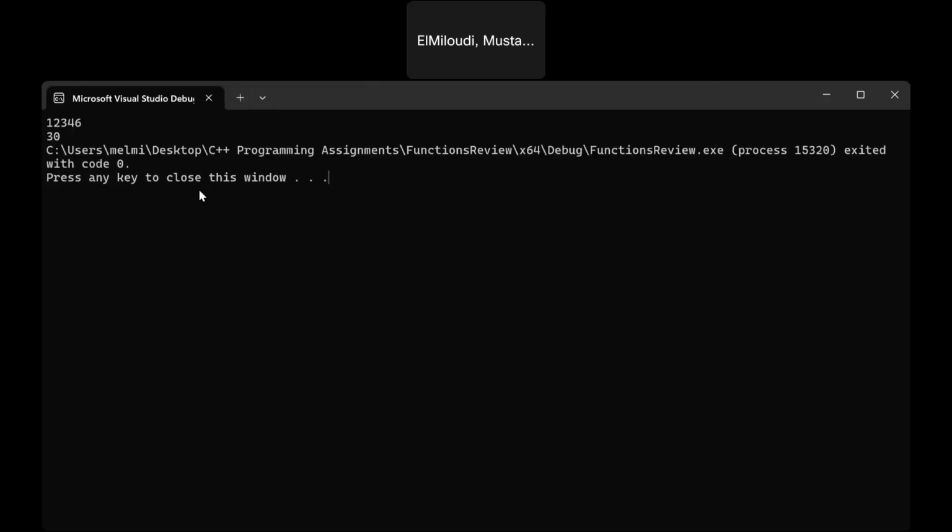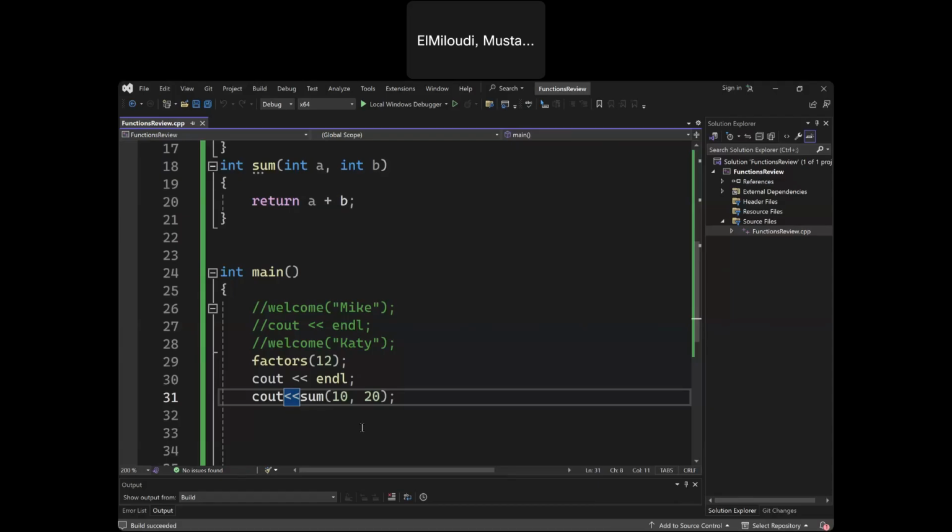I mean, I can add a description if you want to. You can add a description so you know what 30 stands for or what it represents. So I'm going to put right here, the sum of 10 and 20 is, so this way you know what the answer is.